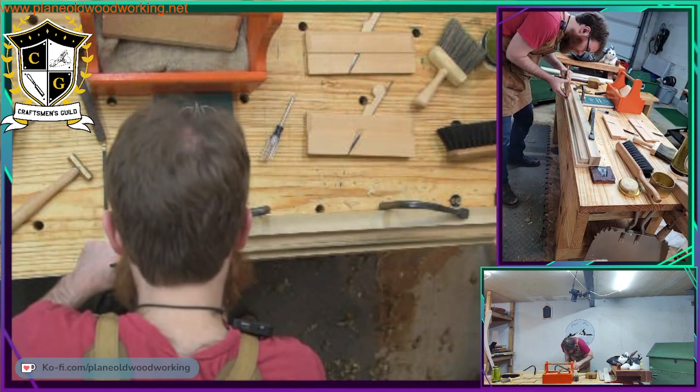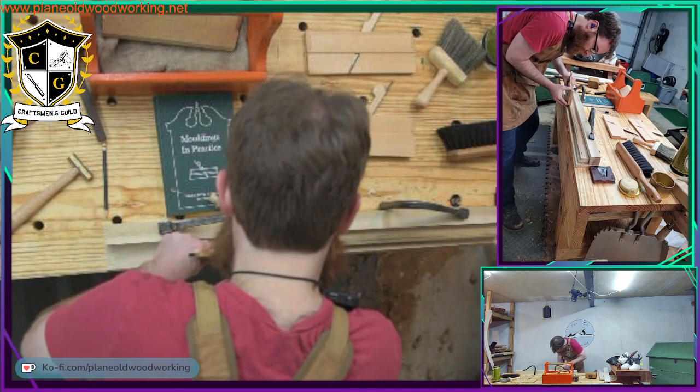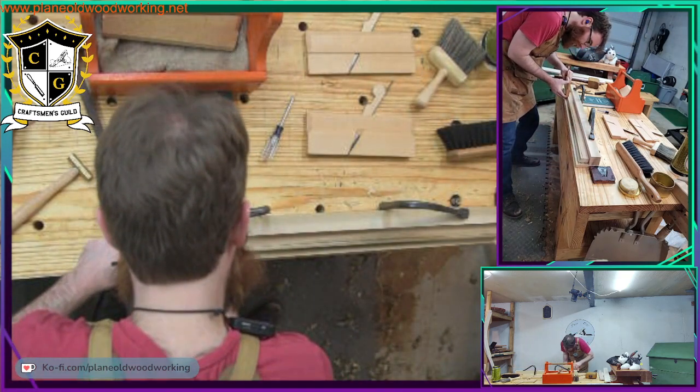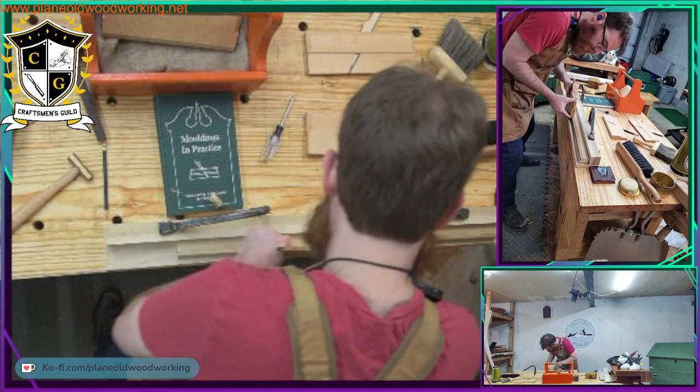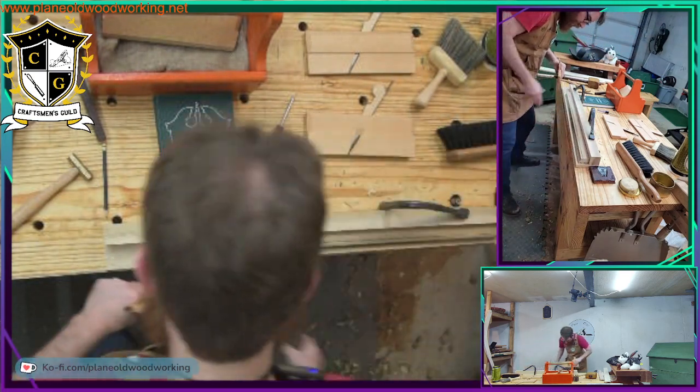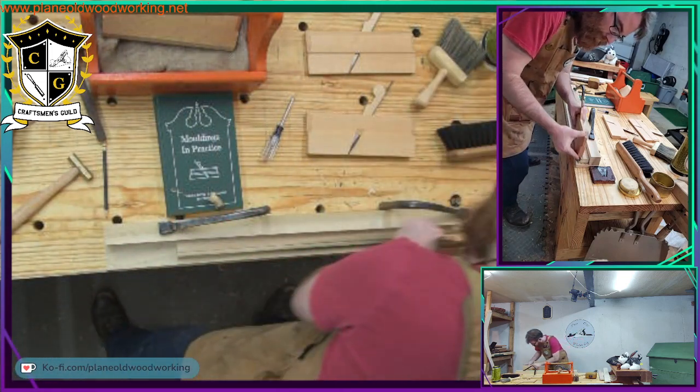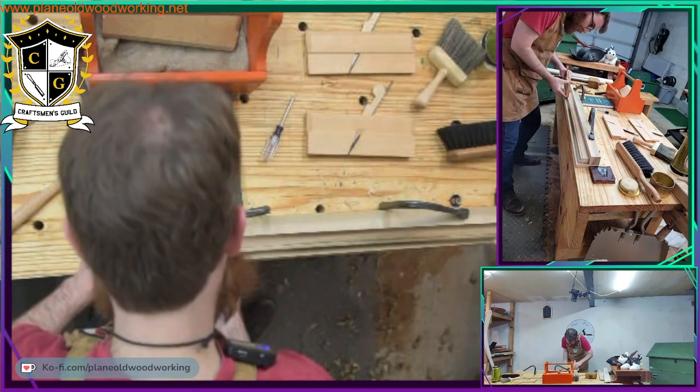Yeah, let's do one more. You'll notice that once I get an edge going, I start going faster because I have a reference. Like, I can feel whether or not the plane is straight against that edge.